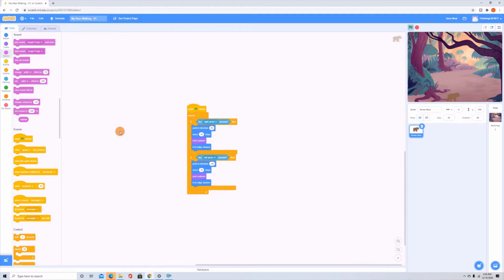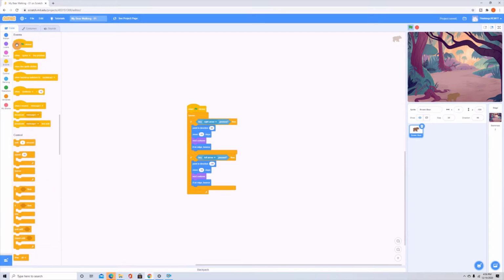What we have to do now is add another event when the game starts, or when we click that green flag. We want sound to go, and we should hear the sound throughout the game. For that, again, we're gonna make use of our good friend the forever loop.